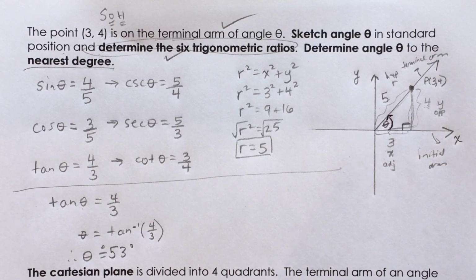Okay, so that's what the new trigonometry is going to be a little bit based around. We did a question in the first quadrant, which is the easiest one to do because we don't have any negative signs to worry about. And our angle theta ended up being an acute angle, so between 0 and 90.